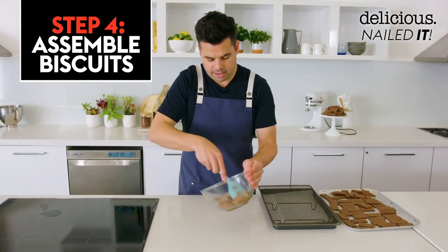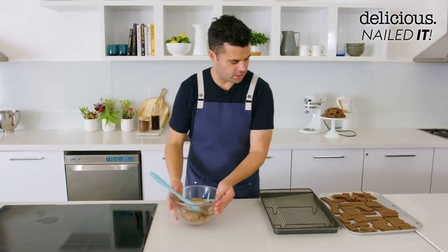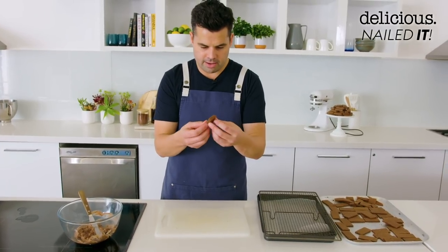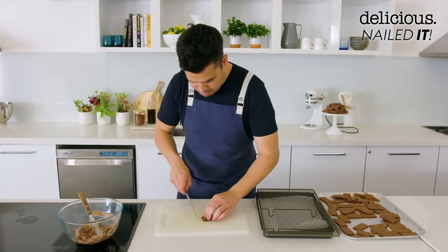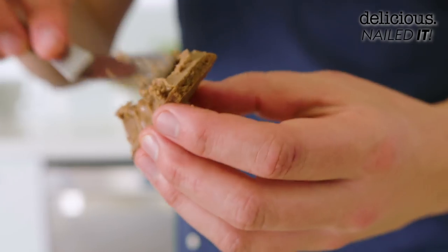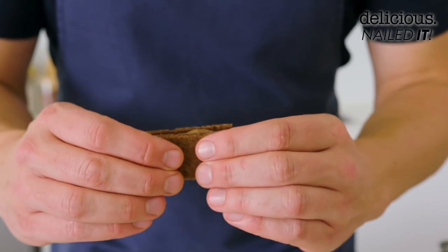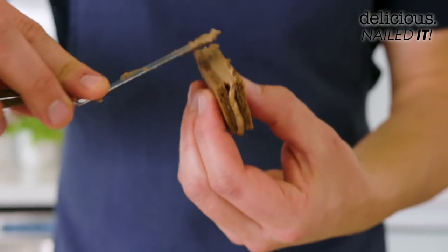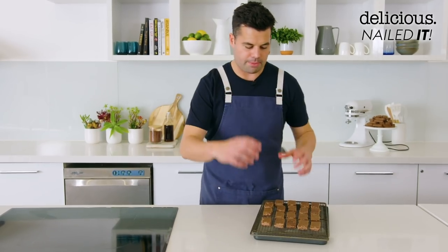It's been just over an hour and it's gone really nice and thick, so it's spreadable on the cookies. Grab two of your biscuits — even though we used a ruler they may be a bit out of whack, so just get a board and line them up for perfect sandwiching. Add a bit of that thick mousse and then just push them together so any excess pushes out the sides and fills in the gaps. Get them into the freezer so they harden up a little more before you pour the melted chocolate over.